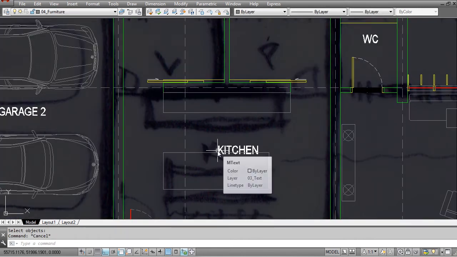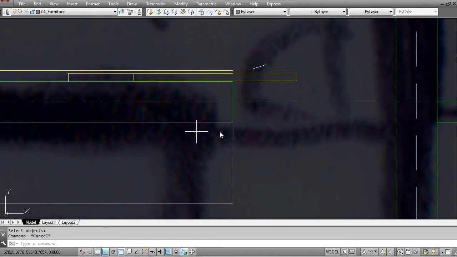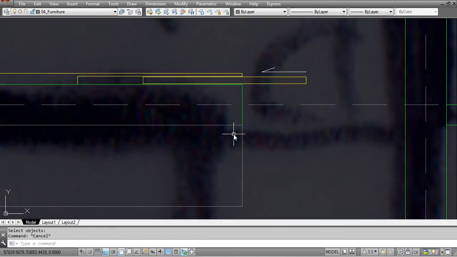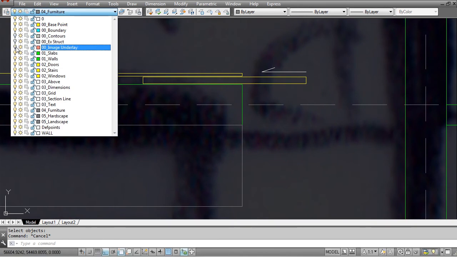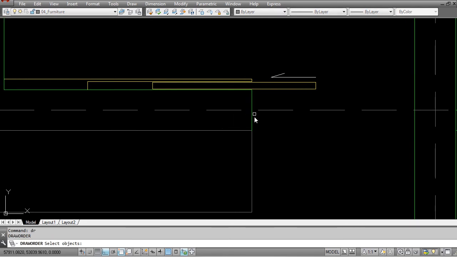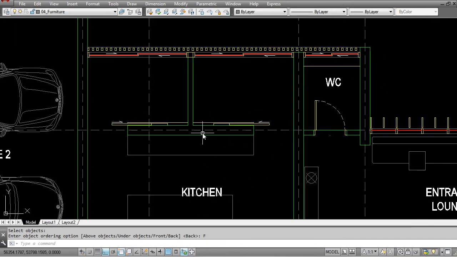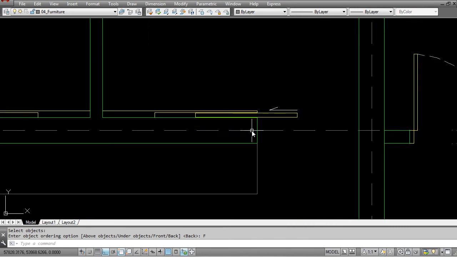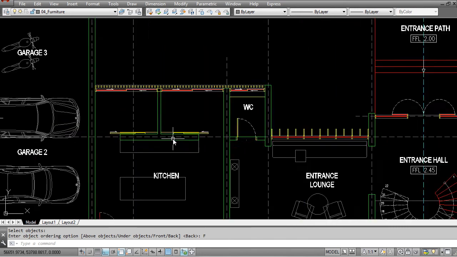So here you will see that when you start drawing your furniture, you'll see that it starts overlapping your walls. So one thing that you can do at this point is you can go and use the draw order function, so DR enter, and you can just select the walls and make sure that they are above objects. So you can either click on that, make sure that you then click on those objects, or you can also, if you just want to put it on top of absolutely everything, then you can type DR enter and then just go front, and basically it'll push that wall right up to the front and anything else will be behind it. So this was just easier for you to see in case that gray line is covering up the green line.